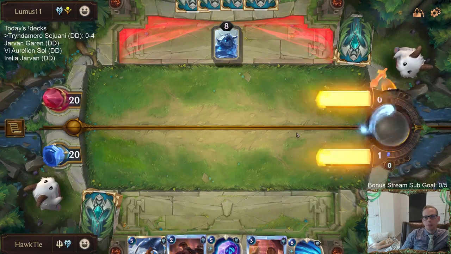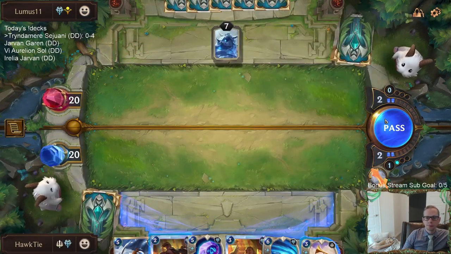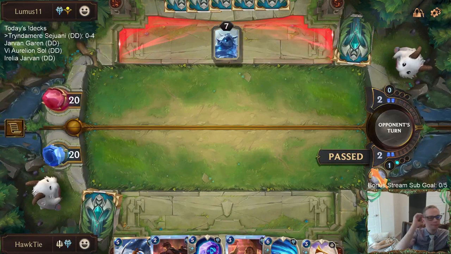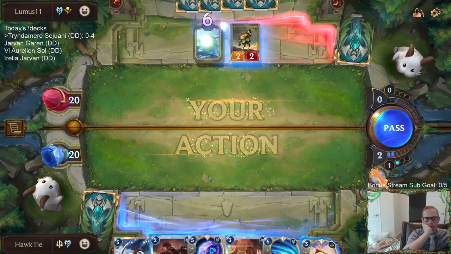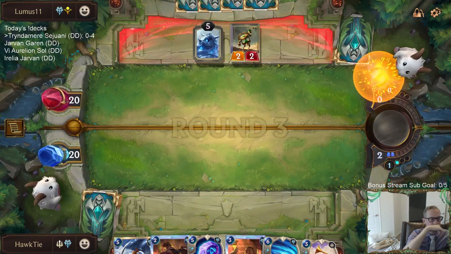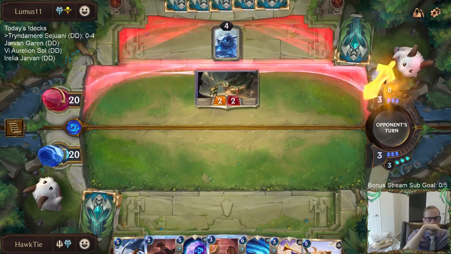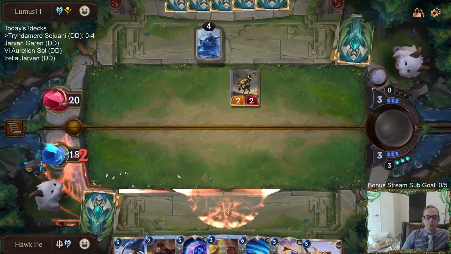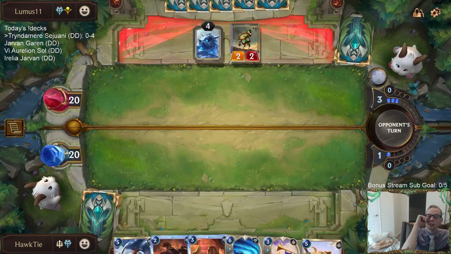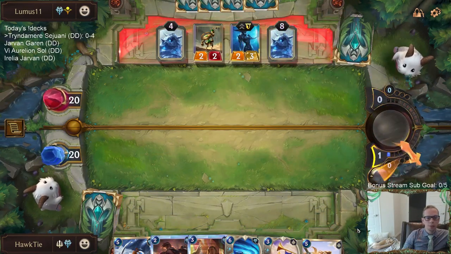The next time my opponent doesn't have round one Frozen Thrall will be the first time. I want to get Hearthguard in play next round. I want to get that card in as early as possible.